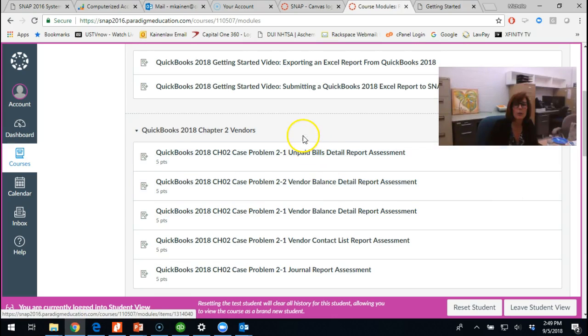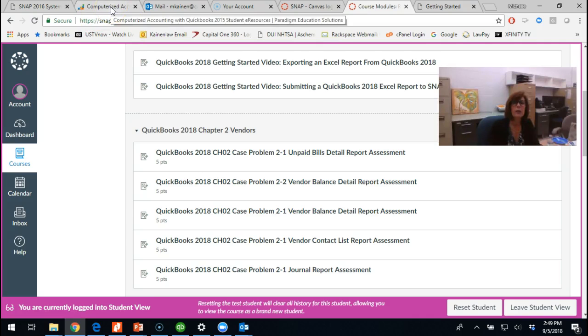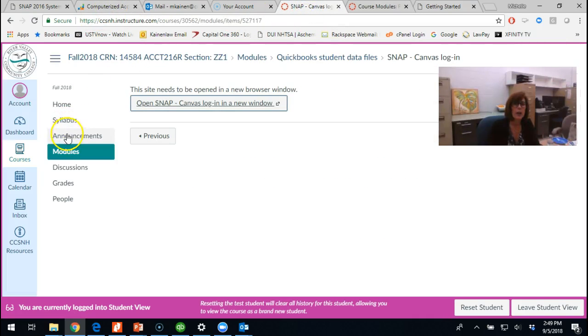What you're going to do is first go to the back of your book, figure out what the assignment is for that week, make sure you have the company file downloaded in QuickBooks, follow the assignment steps in your book, and then export the reports that the assignment helps you create into Excel.